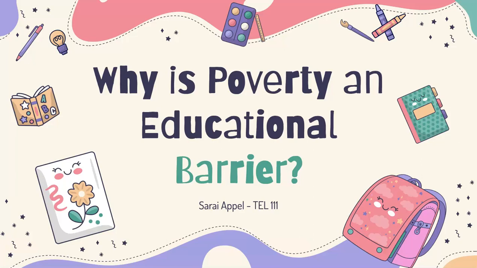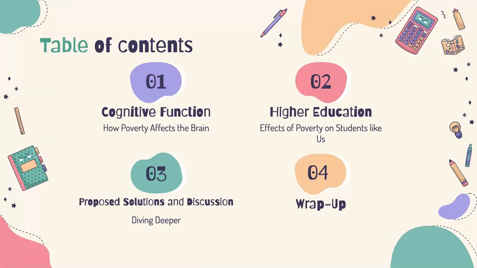My name is Sarai, and for my current issue in education, I decided to cover poverty in education. In this presentation, I just hope to inform you about physical, psychological, and sociological effects of poverty on students and why they can create barriers to equitable education, and why those are issues that, as educators, we need to be cognizant of. Here's a table of contents if you want to give that a quick glance over.